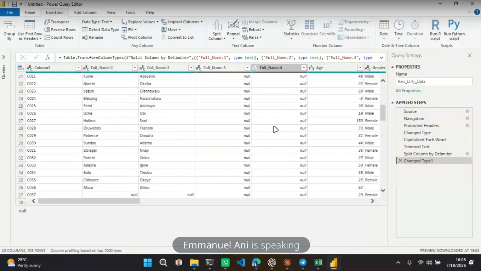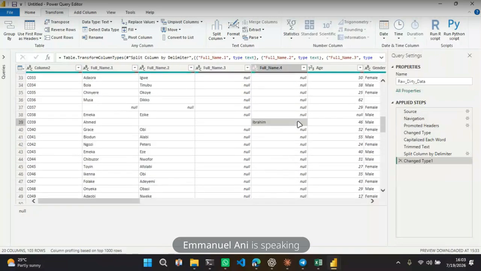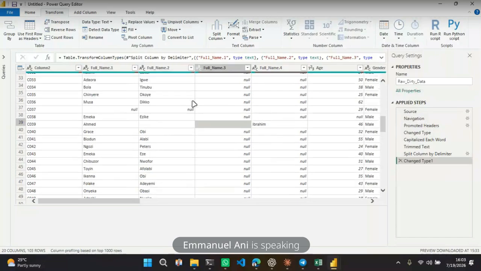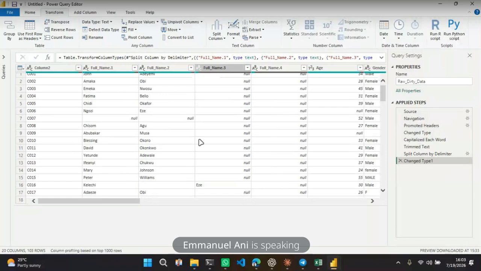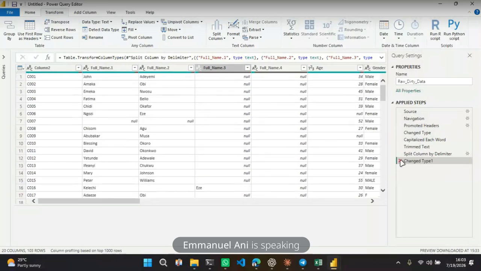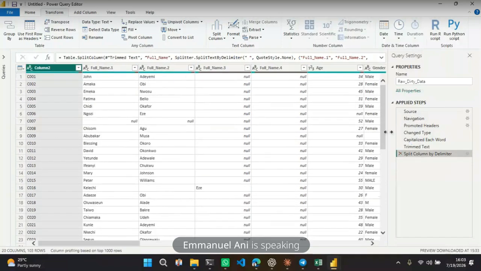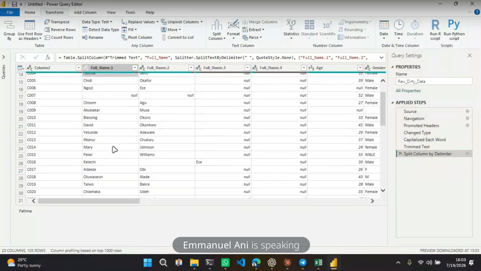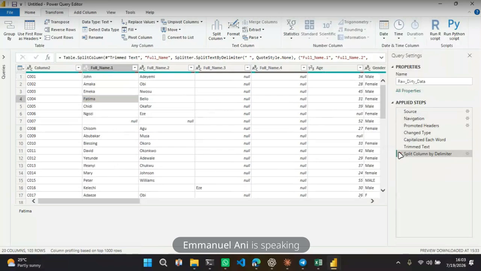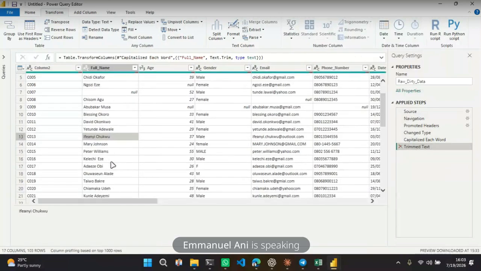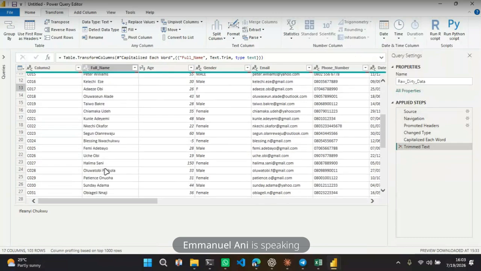So I think some of them, you can see we have Ibrahim here, Ahmed. What is this space doing here? Let's try to see if we can fix that. So I'm going to go back here and cancel that step. You can see how easy it is to revert. It's just like Control Z. Cancel that step. Trying to replace, okay, cancel this one as well. All right, so let's look at this here.